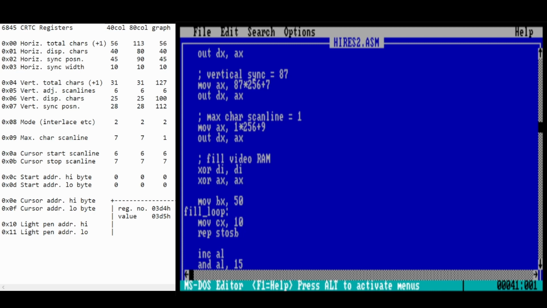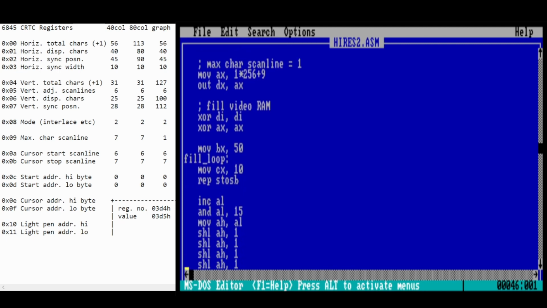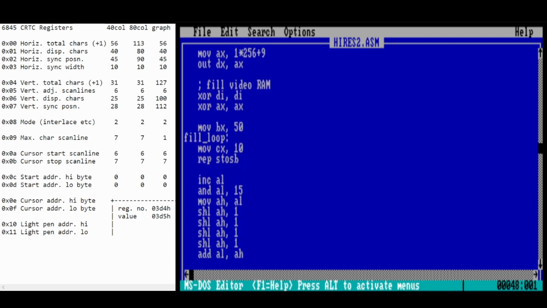So obviously 2 pixels for a color combination is only 4 bits. So when we increment AL, we have to AND with 15 to get the lowest 4 bits, but then we need to duplicate that in the upper half of AL, so we get the same color pair in the upper half as the lower half. And so there's this little piece of code here for that.